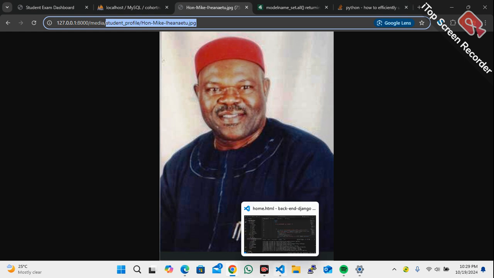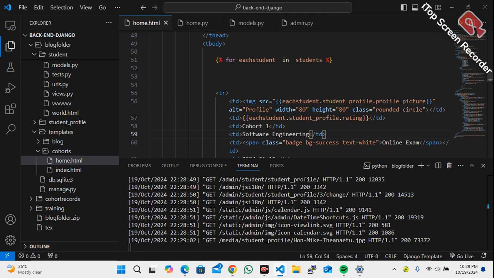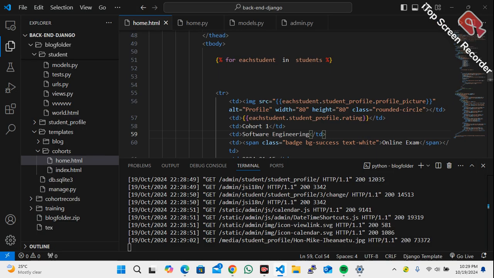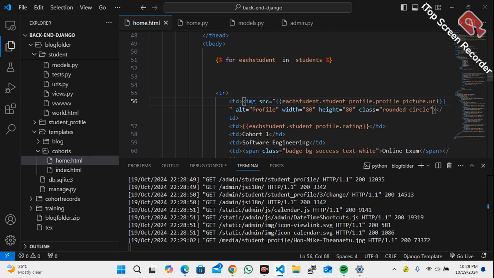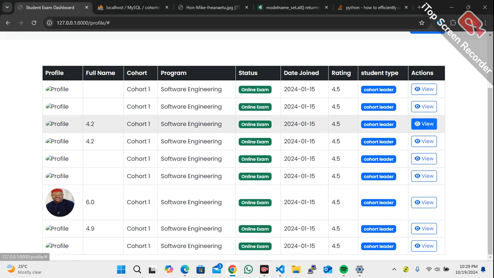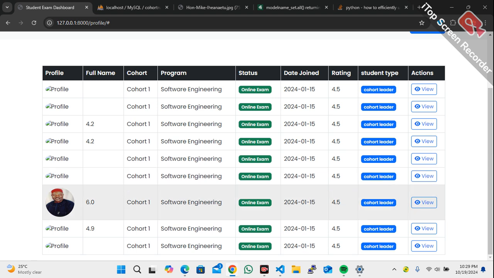Let's try to do something. We can either use join, right? You can use join, but however, let's leave it that way. Now we need to get the path of this image before it's going to work. So this image is called URL. So for us to get the path of that image, we need to pass dot URL. So whenever you are getting an image, you need to pass dot URL. That URL will get the image path, which is this part that is here. Then with this, you can get all the images that are available, right? Almost all of ours, it's only one that has an image.